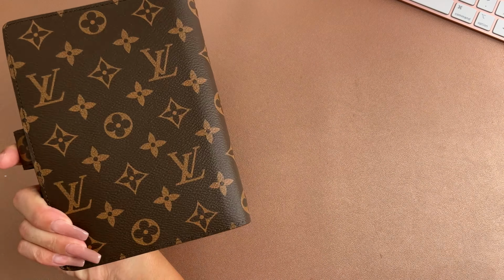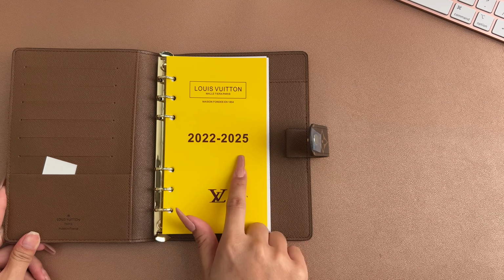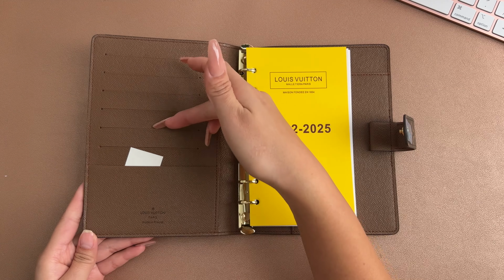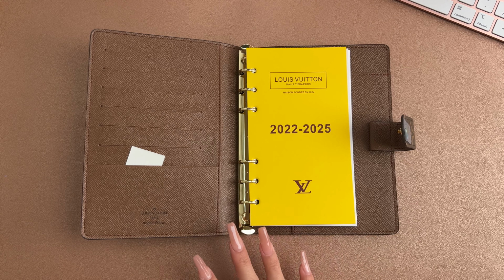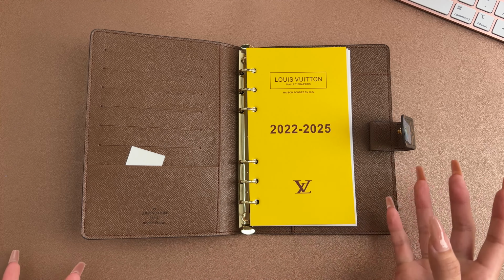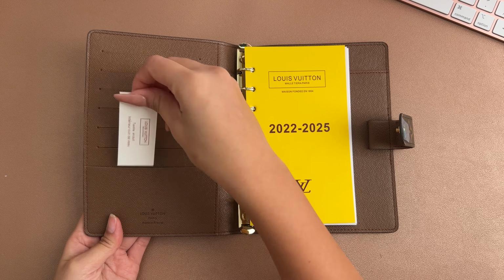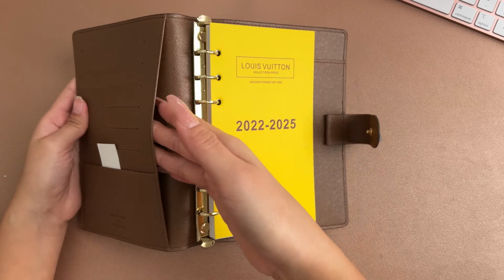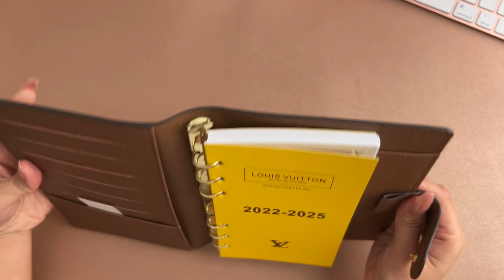Here, when you open the binder up, the binder is going to look like this. It does have the 2022 and 2025 inserts in here. When you open this up right away, as I mentioned, there are about 6 card holders here that you can use. You can put placeholders, whatever you like, into these. I've seen so many different ways people design their planner. It's pretty much up to you. Mine is pretty simple because I just use it for my sinking funds and all that stuff, so I do have placeholders that I put in here. Each binder will also come with this little Louis Vuitton card here. Nothing too special on that. But it also has a little back pocket here, which I am in love with because my binder itself does not have that. So that is super cute.